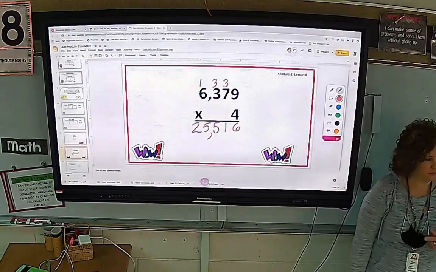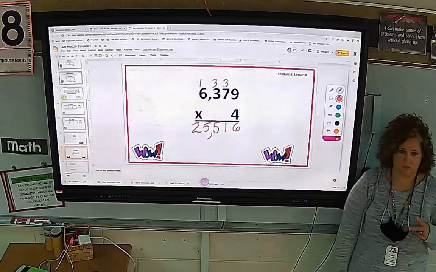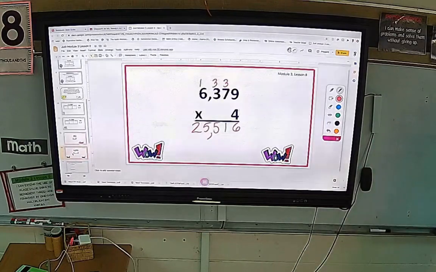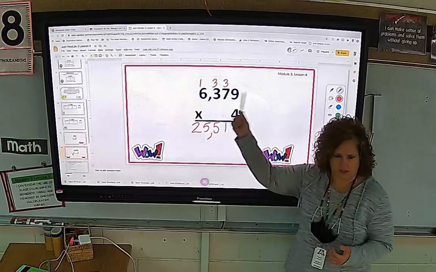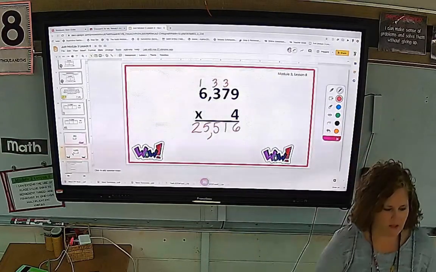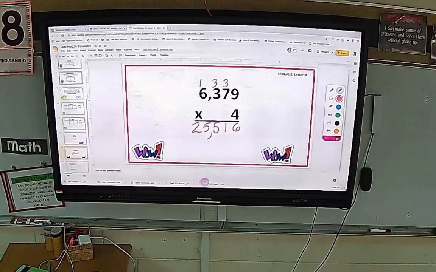Which of those two ways is more efficient? More efficient meaning a little quicker, it works for you. You know, if you can't do a way very well, one of these strategies, is it very efficient for you? Not if you have trouble with it. Okay. So, which way is more efficient, do you think? The standard algorithm, usually. But it takes a while to get good at it sometimes.